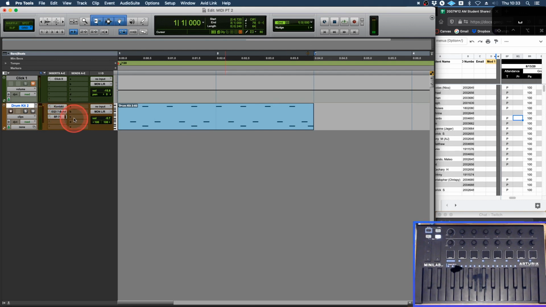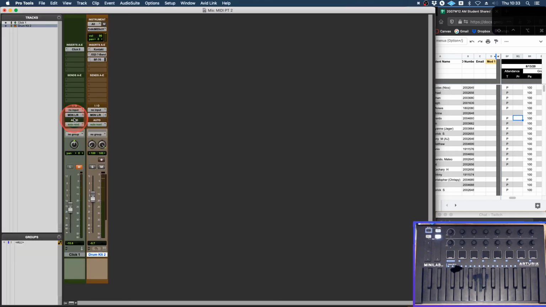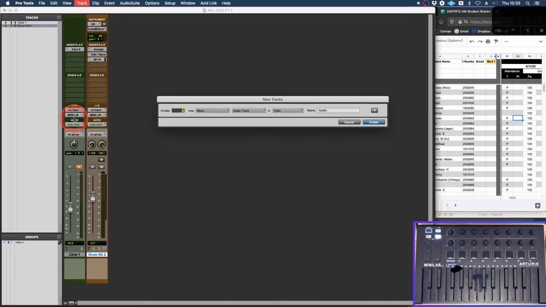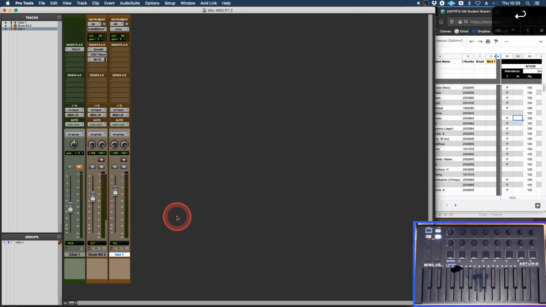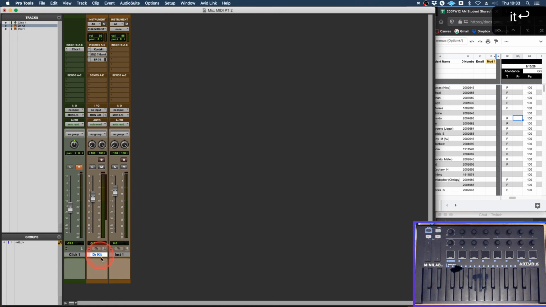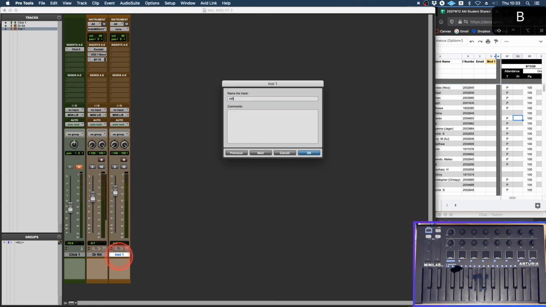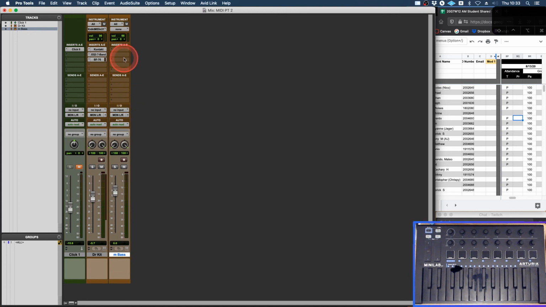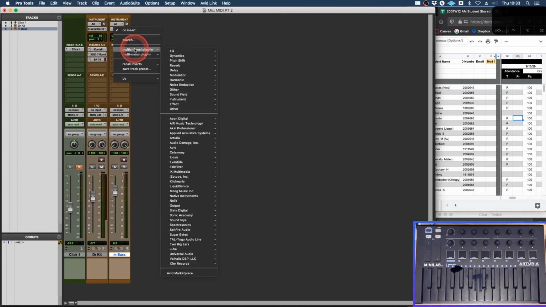Okay, so now if I want to add a bass sound in, what I would do in real life is make a new instrument track and call this one bass, call this one drum kit, call this one over here bass. I'll put a little M in front of it to denote MIDI, and in here I'd grab the instrument that I want to use.